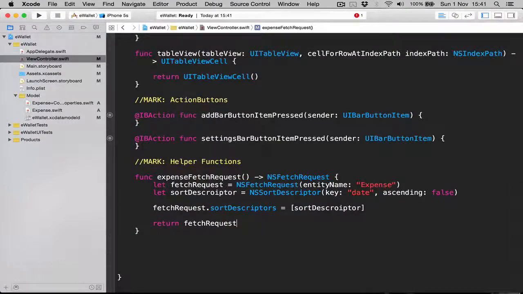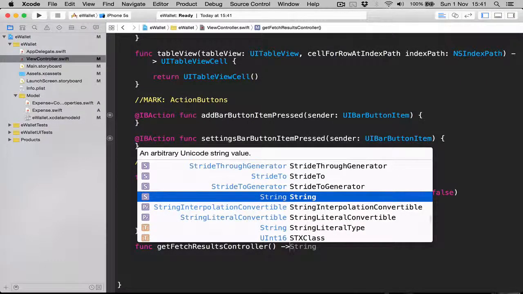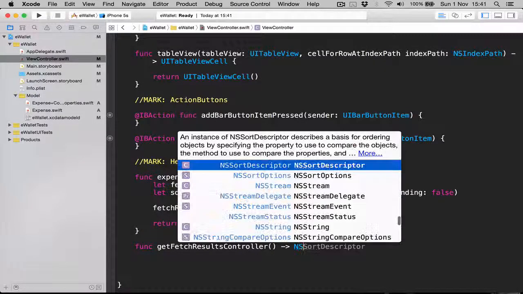And now we need our second function, which is actually going to get our fetched results back from our Core Data. So we can call func, going to take no parameters, and it's going to return an NSFetchedResultsController.